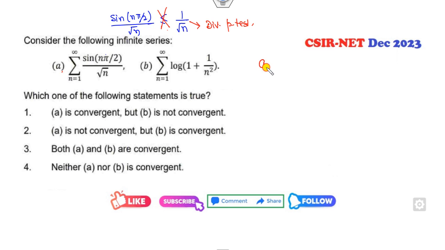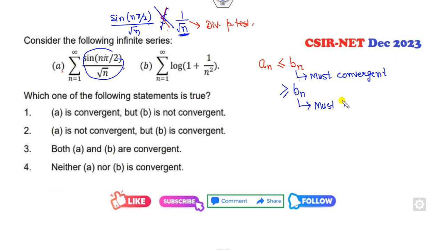Remember always, whenever you have a_n, you can write this is less than b_n, provided this must be a convergent series. Is it a convergent series? You write this quantity as less than something. Is that convergent? No. It means you can never write like here. On the other hand, whenever you want to write a greater than sign, then it must be divergent. So it means you can't conclude by writing this quantity.